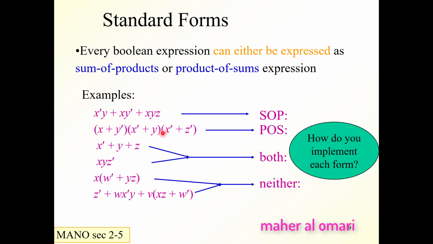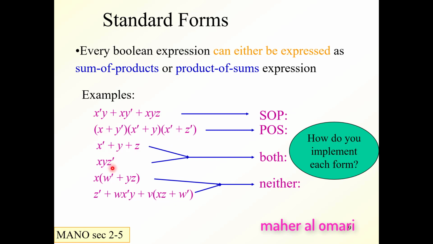How do we implement these functions? Look at the functions here which are put in the standard forms. They are easy to implement. Here, for example, if I want to implement this function, f equal to x bar y, and so on, I can put this term on an AND gate and this term on an AND gate and this one on an AND gate, and then put an OR gate that takes all these together. Here I can have an OR gate for this term and an OR gate for this term and an OR gate for this term, and put the outputs of these three OR gates into an AND gate.